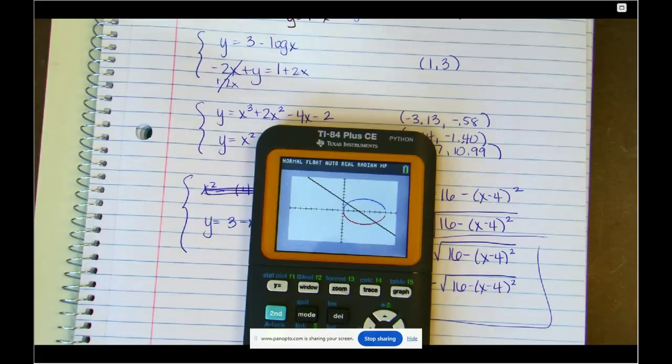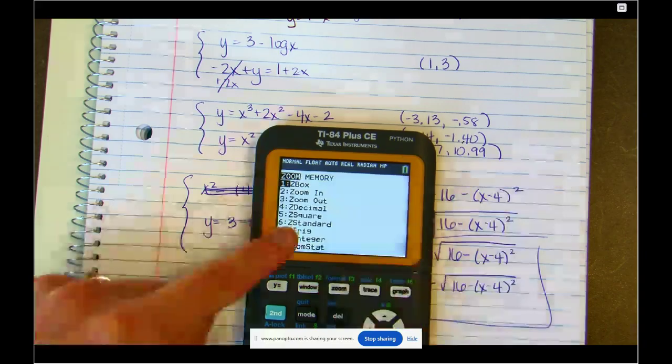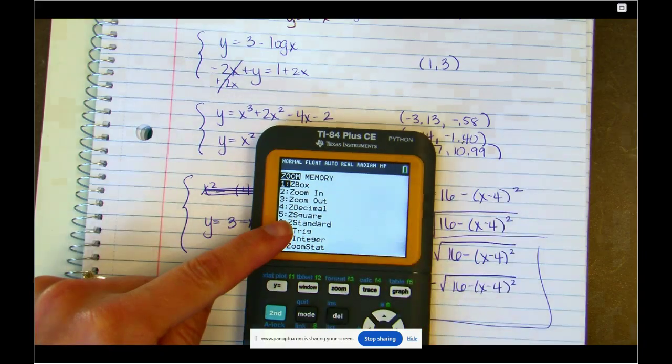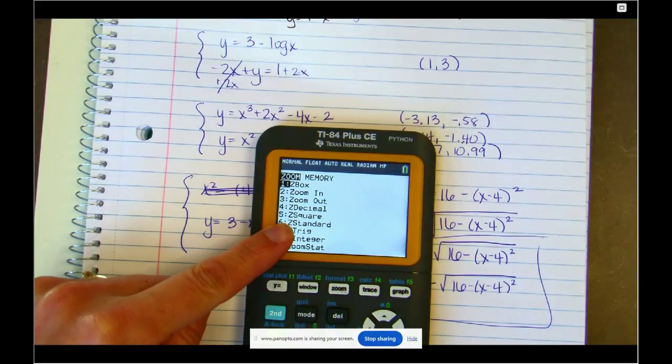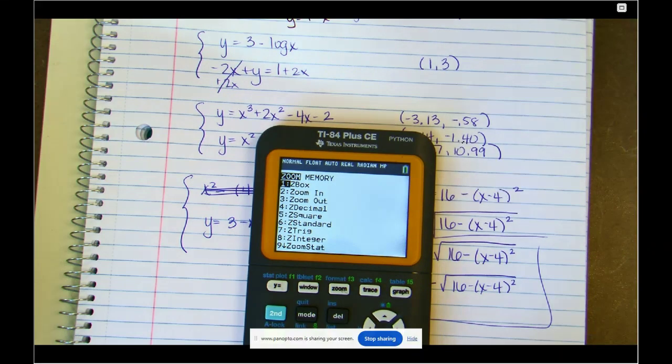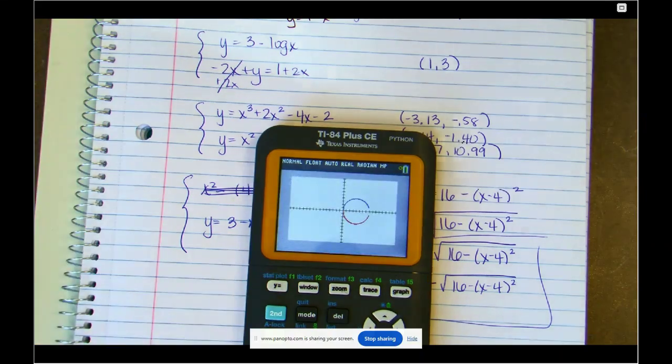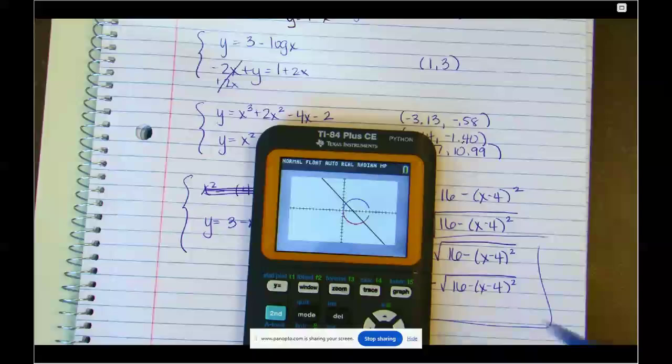So if you want your calculator to show you the things the way they're supposed to look, it's Zoom, which is top middle, number 5. Zoom number 5 zooms it square so that you actually get things the shape they're supposed to be. Now, it doesn't matter. I'm not going to ask you what shape this is and mark it wrong if you say it's an oval. It's totally going to be extra credit.